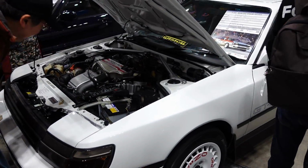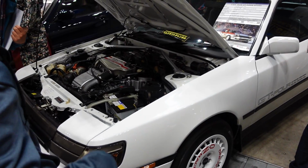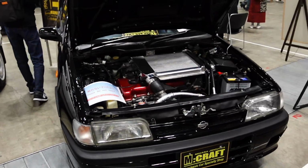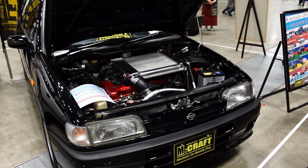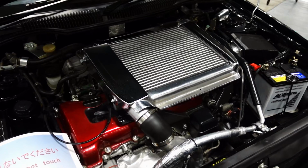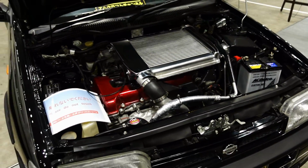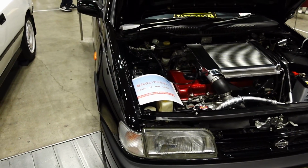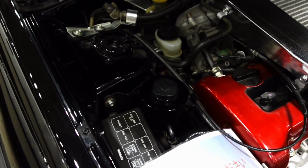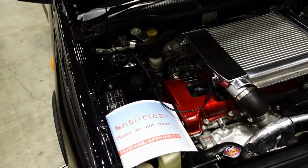So to finish off the Neoclassics, they have a GT4 Celica, turbo peeking out right there on top, and next to a Nissan Pulsar SR20, you know, the horizontally mounted SR with a big intercooler up top. They're all just beautiful OEM-ish examples. Maybe resprayed across the strip tops there. The bolts are all painted.